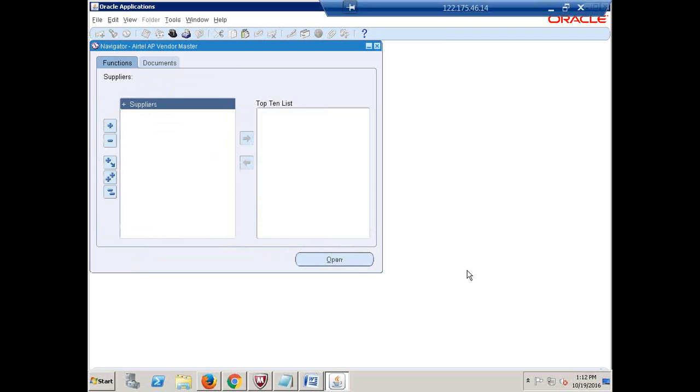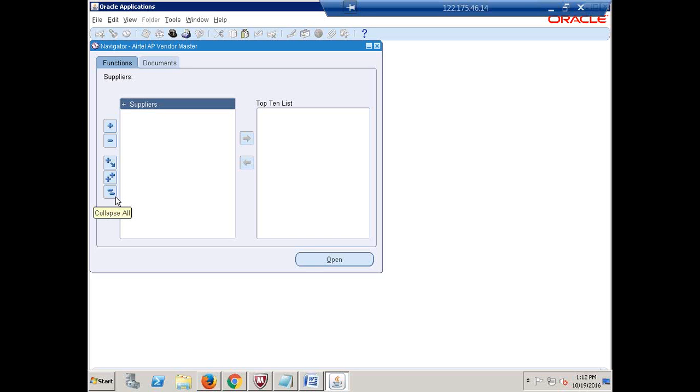Creation of this kind of custom menus, request groups, and responsibilities is not a great job. First of all, we have to provide a good solution. The consultant for payables will take the requirements and we will discuss all that at a detailed level: how to take the requirements, which documents to prepare. But this is what we have to understand: the same logic is applicable for all the applications.